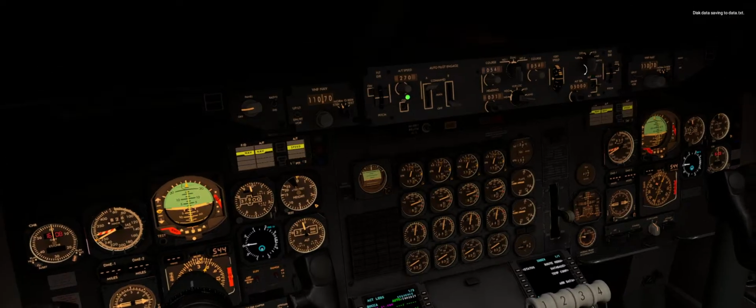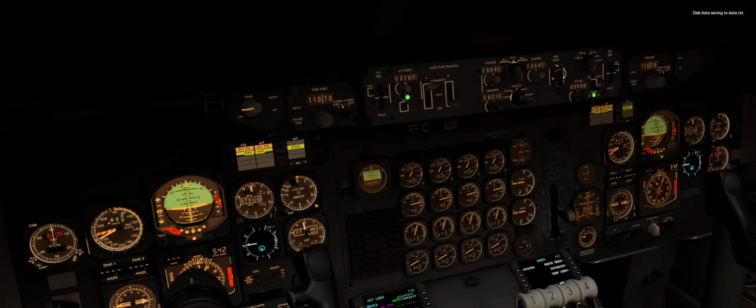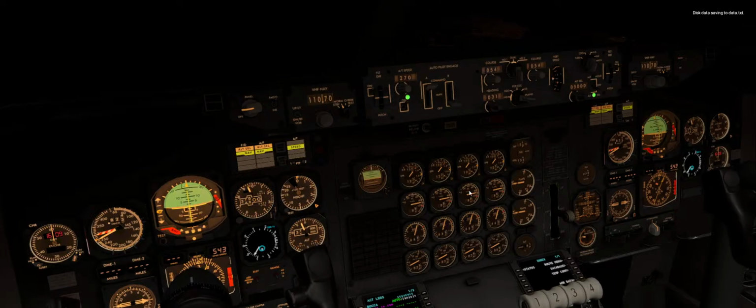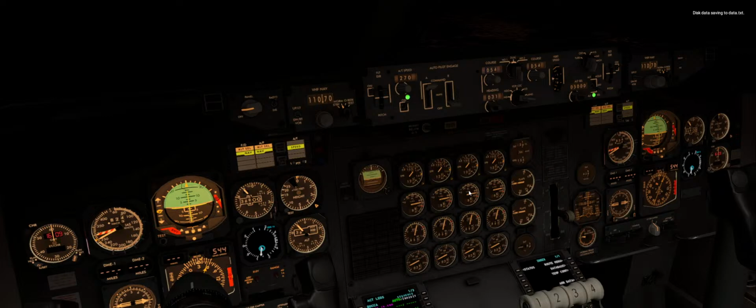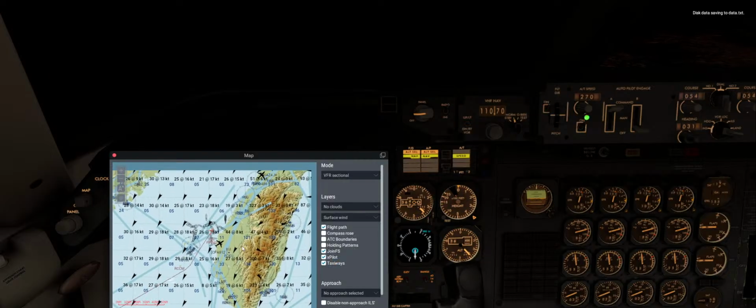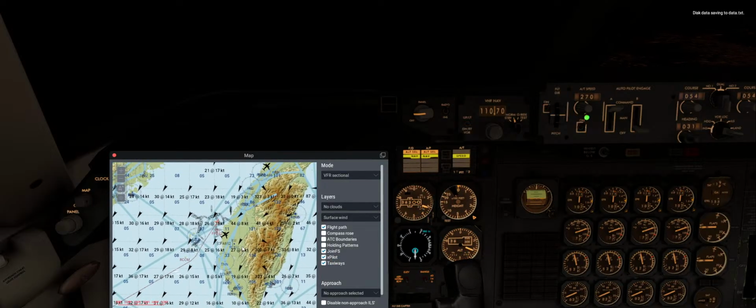And halfway point to Elder. Start descending now. And once again, we will now check the local weather later, I guess.